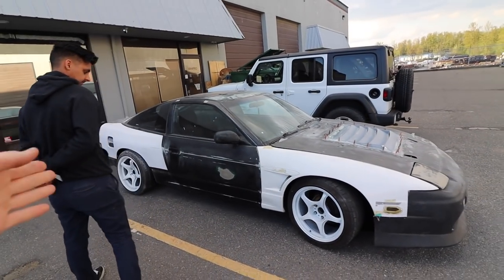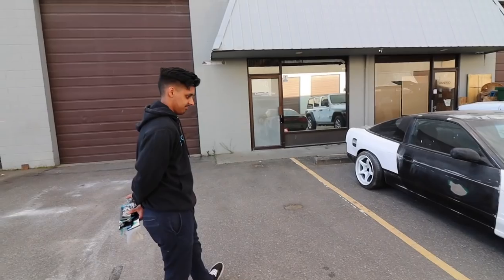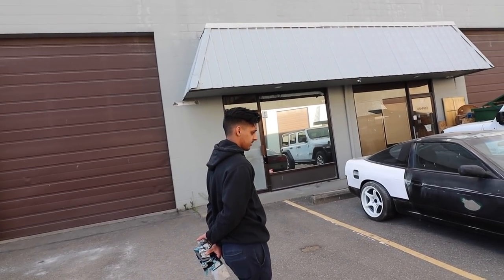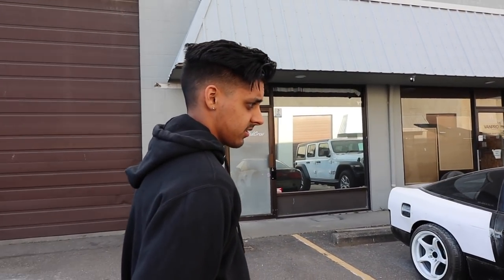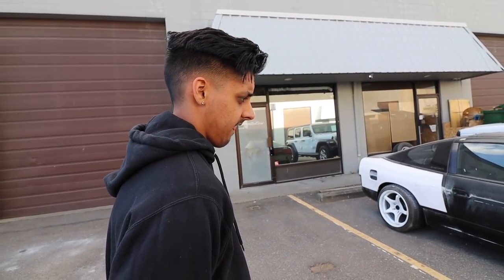So we are hopefully getting this bad boy painted in the next week or two. And I'm super excited. Werner was just telling me on the way here that he is super excited to see how this thing turns out. I'm excited to see how it turns out. I'm not excited to be here for the next week and a half covered in dust. It's the best way to be covered.